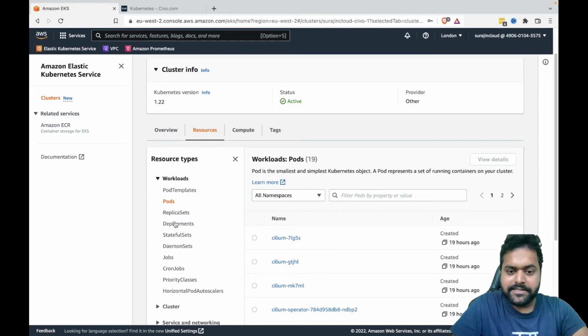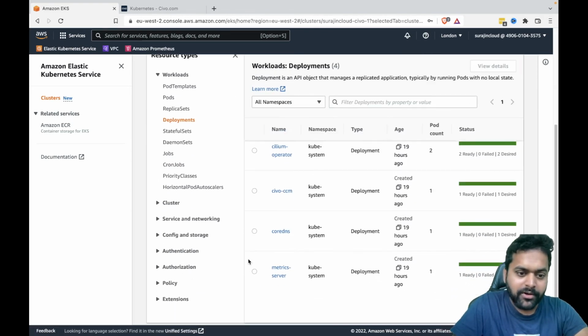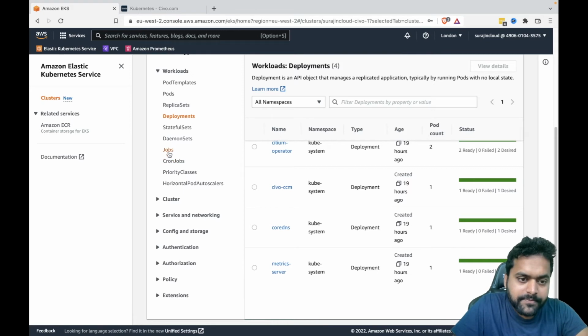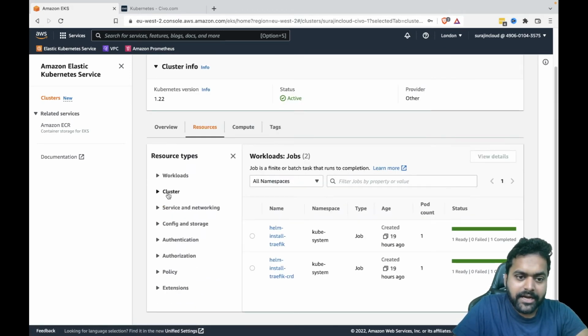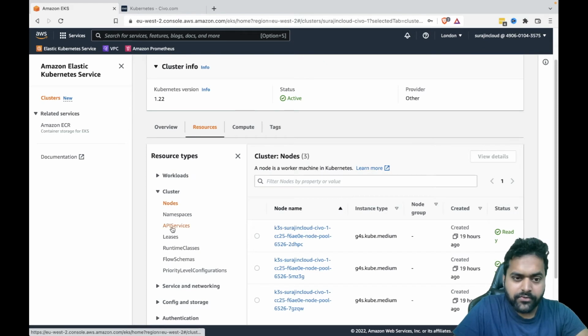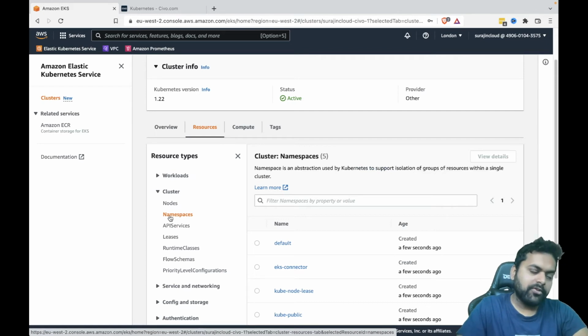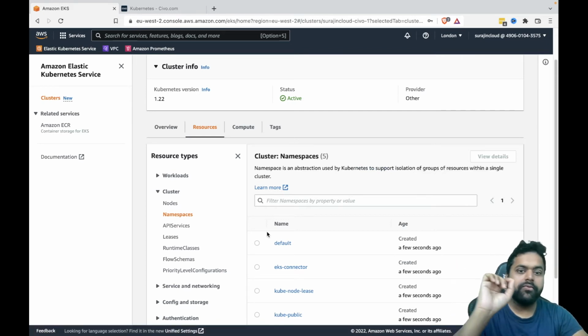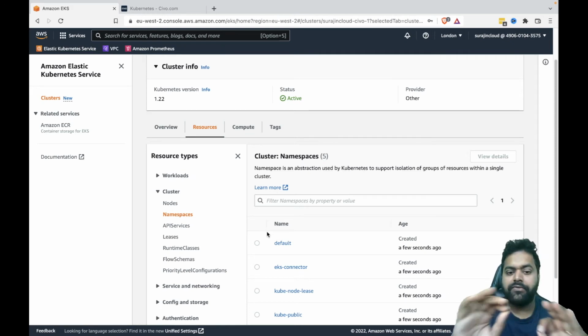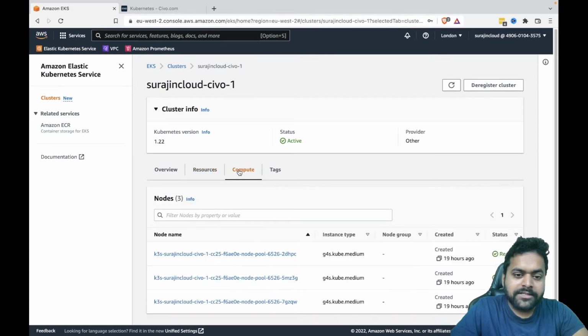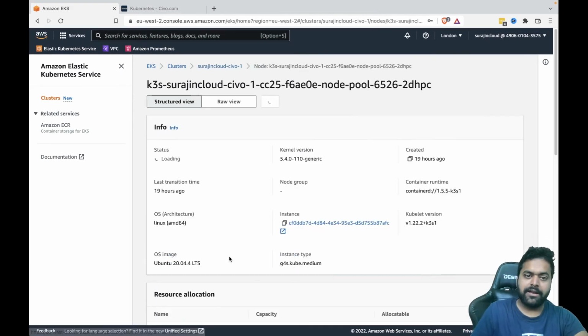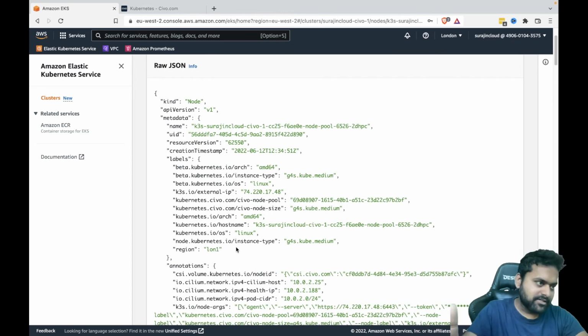In the resources section, we can visualize pod, deployment, jobs, and the node, of course, and the namespace, right? Whatever permission we give, we are able to visualize. But the only thing is you will not be able to create, modify, or delete anything. You can just view things. Now let's look at nodes a little bit deeper. If you click on a node, when this EKS connector utility fetches the information, you will see it has this raw JSON, right?